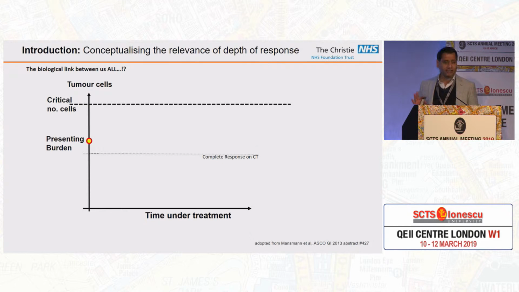Conceptualizing the relevance of depth of response is something that I want to start on. I didn't want to start on it. I put this graph in last night when I came to the meeting. And I didn't want to put it in because it complicates things. But I think it's quite important that we complicate things, because I think we, oncologists, surgeons, respiratory physicians, need to know how we are all biologically linked.